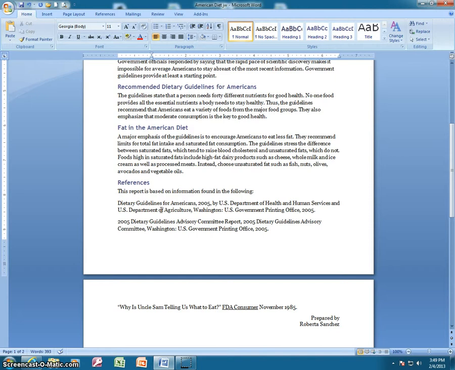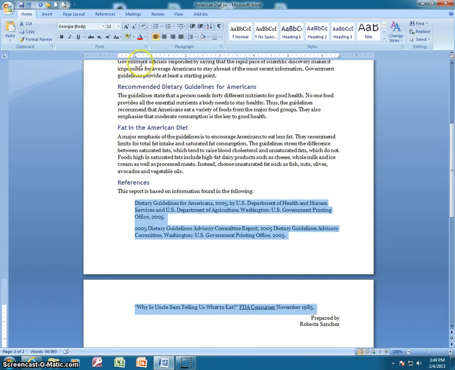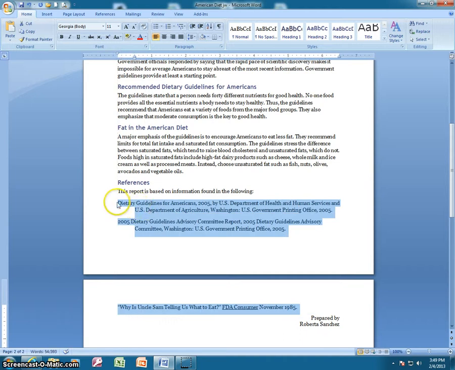If you look to page 112, you can see what a hanging indent looks like. So what I want you to do is highlight these 3 sources here. Okay, and what we're going to do is drag the bottom indent marker, the one that when you mouse over it says left indent, a ½ inch in, and then we're going to grab the top indent line and bring that back to the left margin.